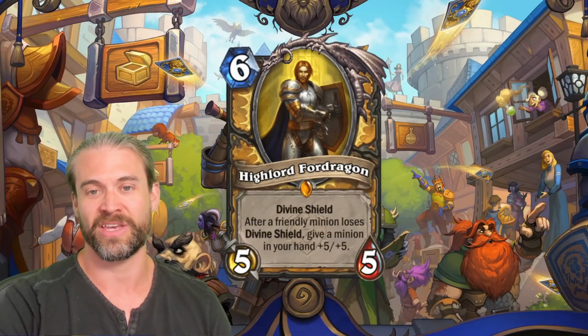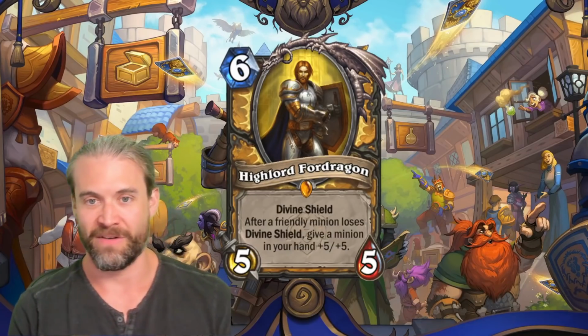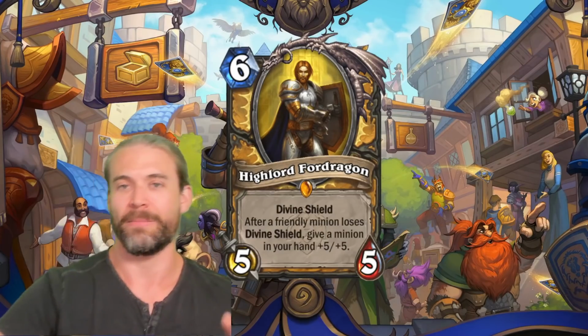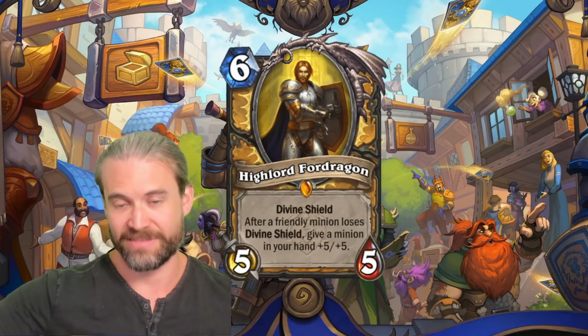Like, if your opponent doesn't kill this with an effect that doesn't deal damage and thus have to break its Divine Shield, bare minimum, you're getting the +5/+5 off of it. In a lot of situations, you will have a Divine Shield minion in play, you'll play him, attack your Divine Shield minions into things, give minions in your hand +5/+5, and then just end up with a ton of stats.